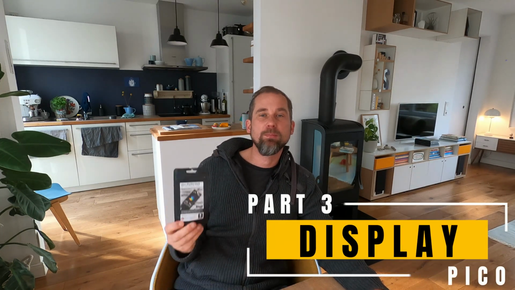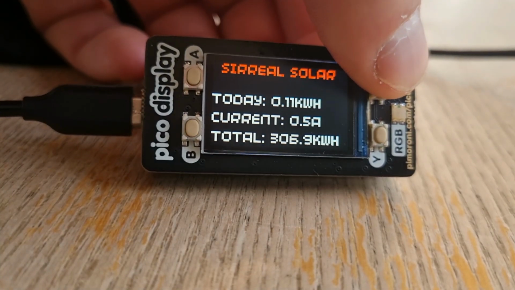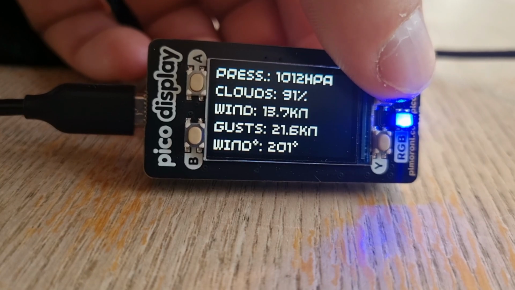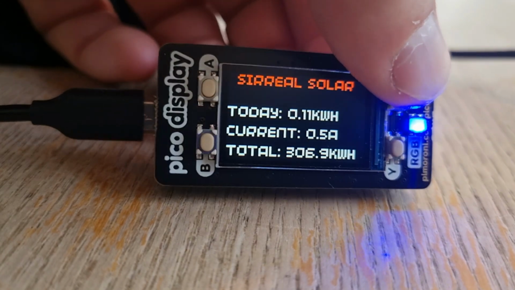The Pico display from Pimoroni is quite nice. It has some buttons, and we will show how to put some data on it, some text. But we will also take a look at how to deal with the buttons, and I will use interrupts for that. So there is plenty to learn in this project, from Wi-Fi on the Pico, MQTT with the Pico, display handling, interrupt handling, and so on. So I think it's a nice project, and we will use, I don't know, maybe three tutorial videos to cover all these topics. Let's see, and let's go.